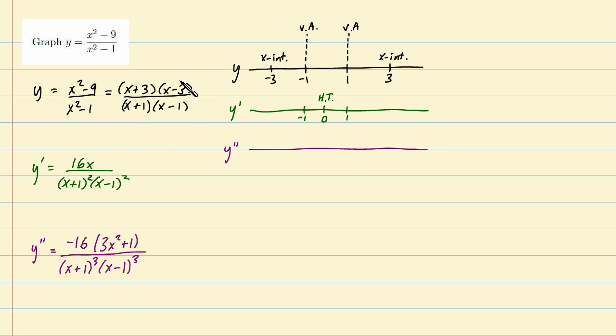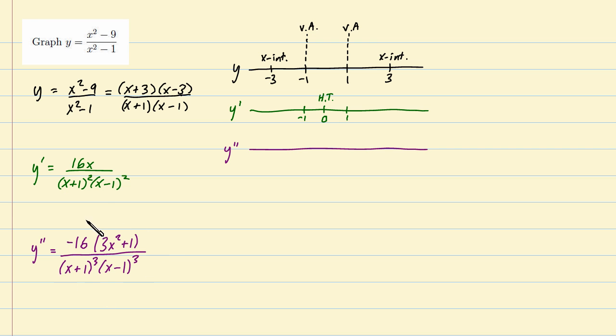When you have a domain issue, you don't have continuity. When you have a discontinuity at -1 and 1, you cannot possibly have a value for the derivative. So it was bound to show up that -1 and 1 were still problems here, even without looking at this algebraic expression. So I don't have to put a graphical interpretation on -1 and 1 in terms of the derivative because it's already been covered. We know why it failed. They were vertical asymptotes. Okay, so now let's turn our attention to the second derivative.